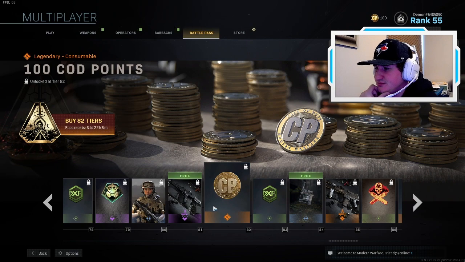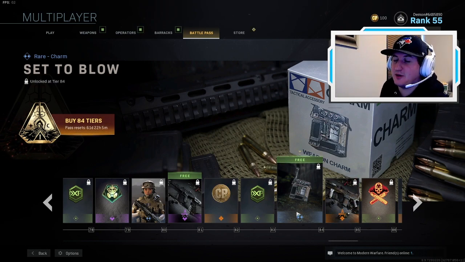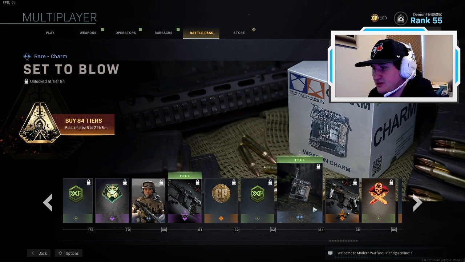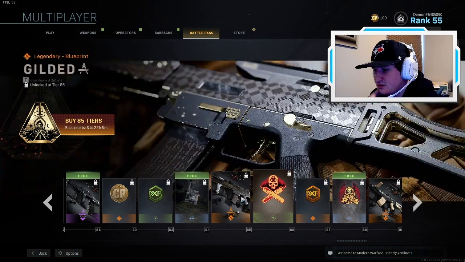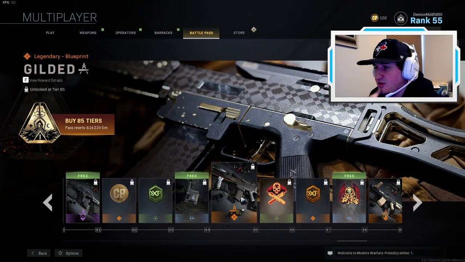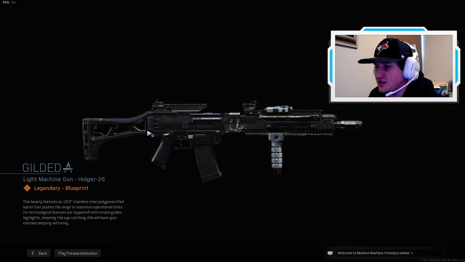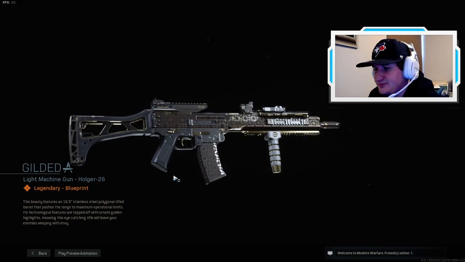Uzi blueprint. Looks like all of the charms that you're getting in this battle pass are mainly like equipment that you would use. Like this is like a C4. Gilded, okay, that's cool. That's cool. I want a G36C like that. That's cool. I like that. That's a cool skin.